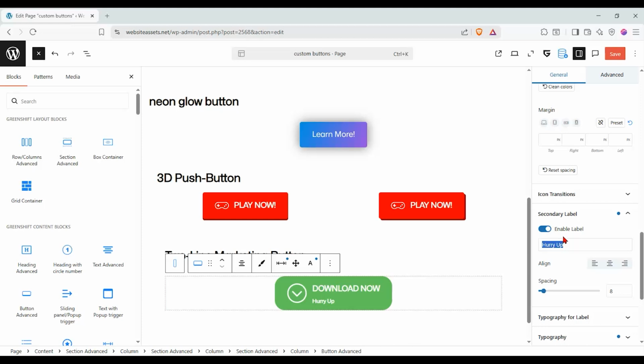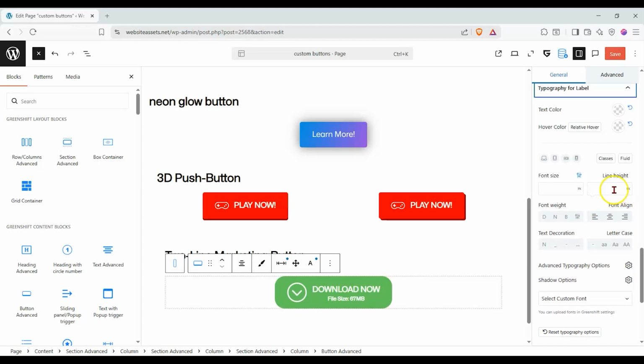So in this case, we want to put something like, okay, and we can center this up if we wanted to, and it's looking like a legit download now button. We can change the spacing over here, and that's looking pretty good. But we'll just keep it at that, and it's a bit easy to read.